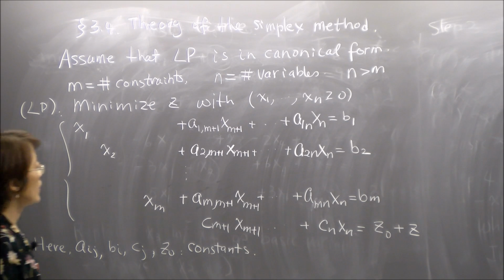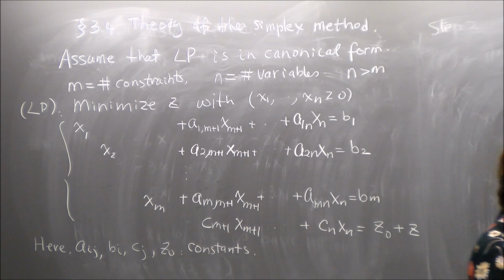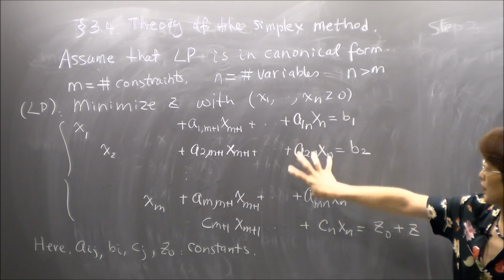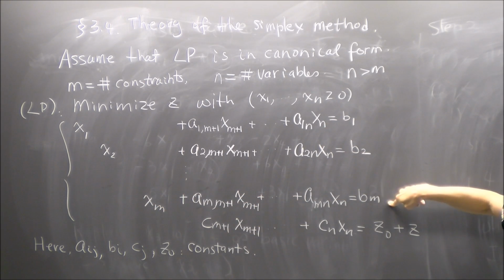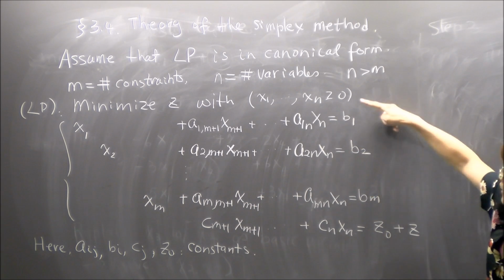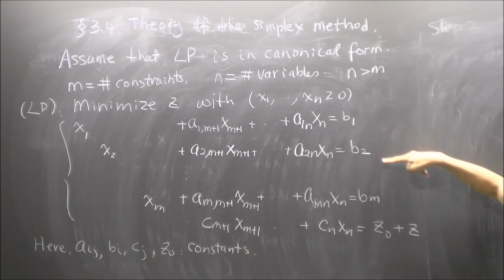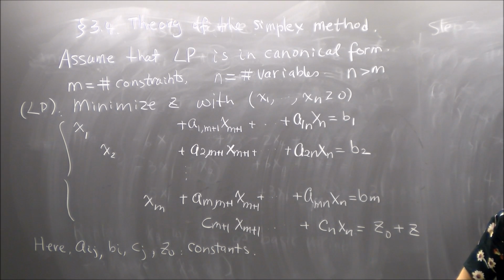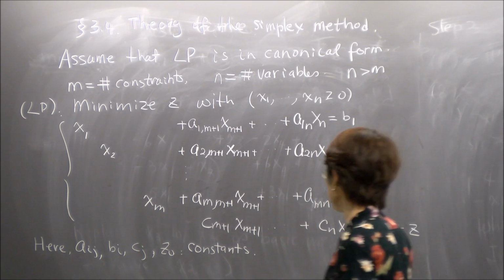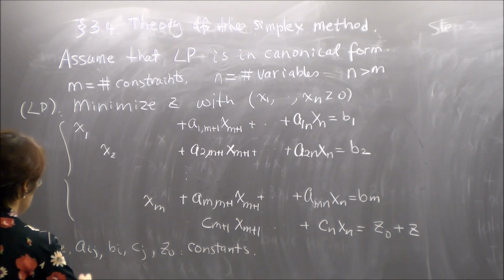And furthermore, I want this to be an LP in canonical form, meaning that the associated basic solution shall be feasible. Where I set all the non-basic variables to be 0, my basic variables shall take non-negative values, which means all of the elements in this b vector on the right-hand side shall be non-negative. Is that clear? That's important, right?